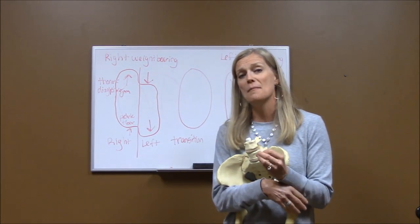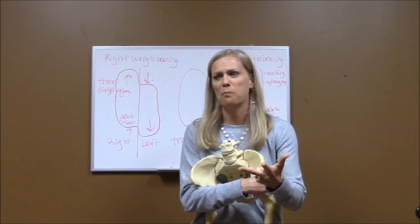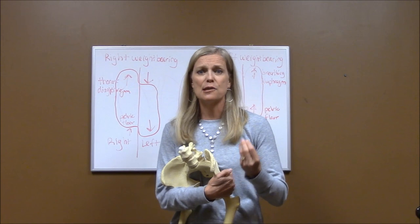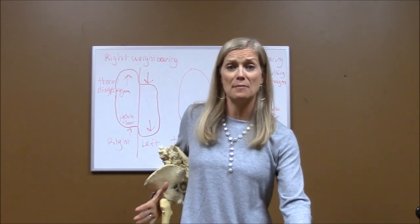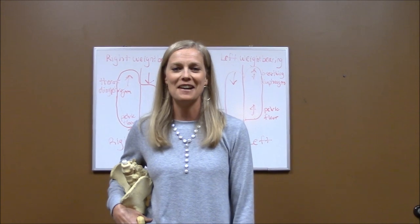This is complex material and I hope I can help simplify it. When you come into our clinic and blow up a balloon, use a straw, or a kazoo, we're trying to retrain muscles to learn how to work together correctly. It's all about getting integration between your neck, your trunk, and your pelvis, because they've got to work together simultaneously to go through a running or walking cycle. Have a great day — I hope it helped.